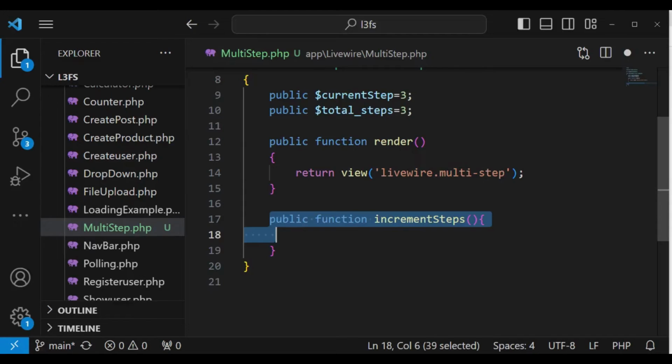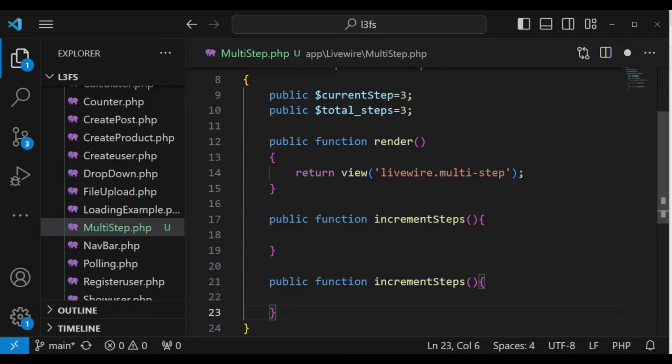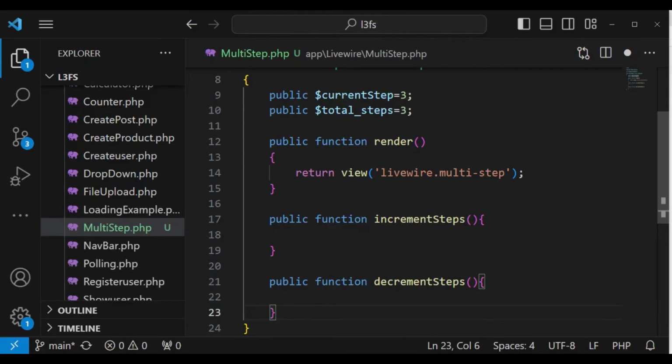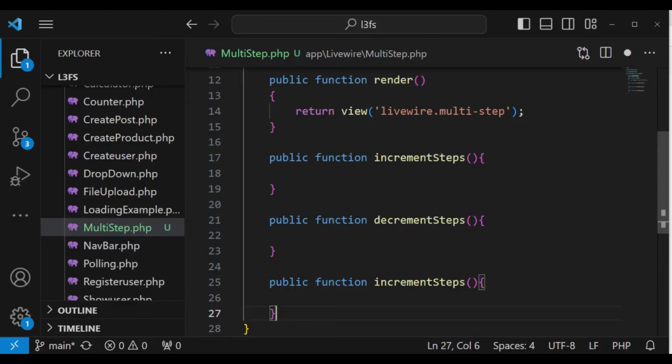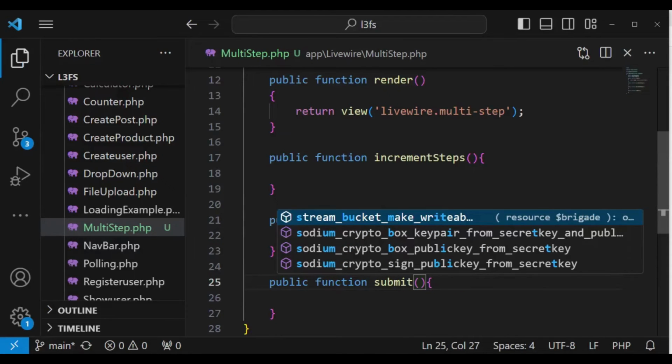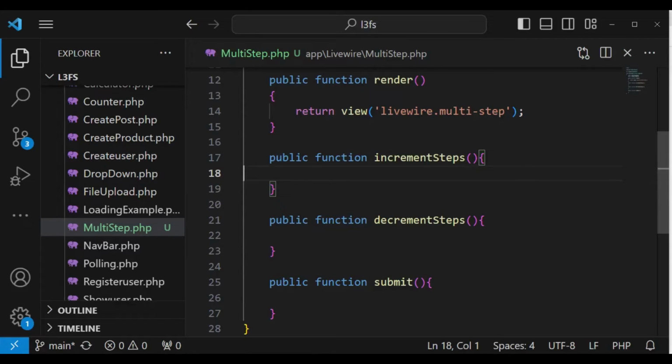I need to copy this and paste here, and this one we will call decrement steps, like that. And then of course the last one I want to call submit, like that.